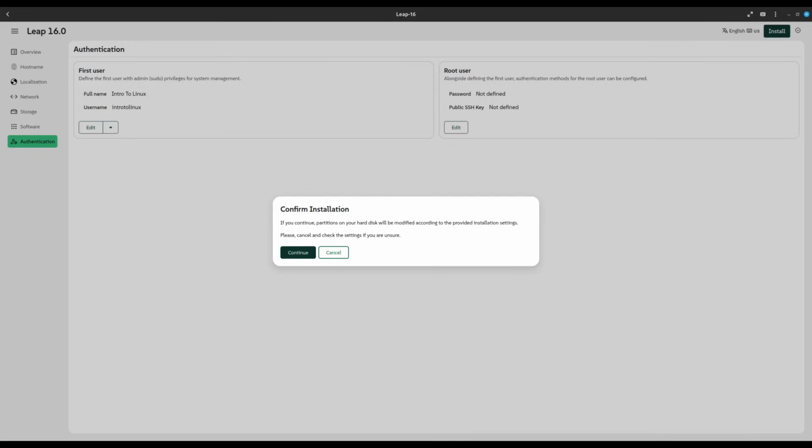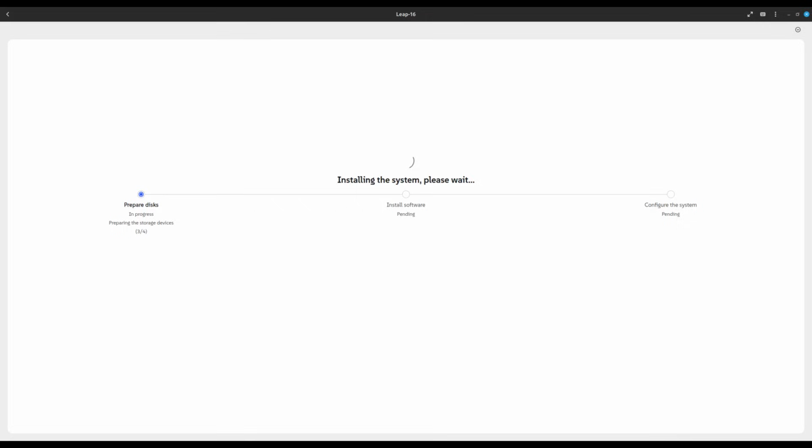So make sure that you have a backup of all your information, because as with everything, technology is a little unpredictable. It tends to work most of the time, but the very few times that it doesn't work is when you decided not to make a backup of your system. Once you decide that you're going to continue, press continue, and the installer begins.